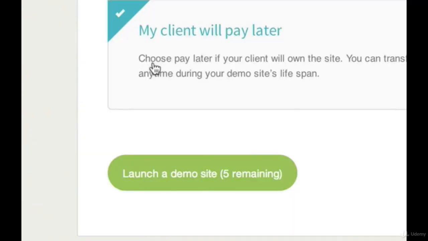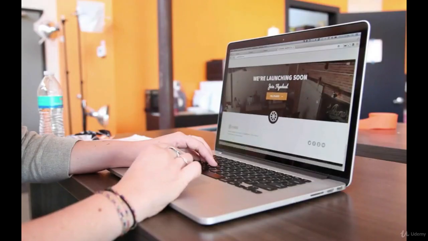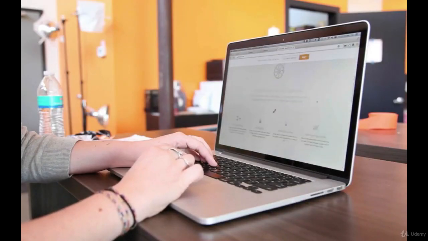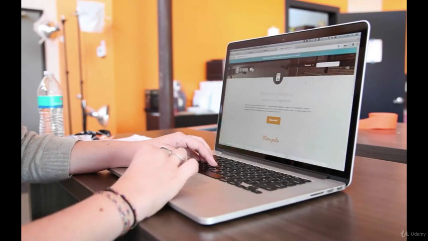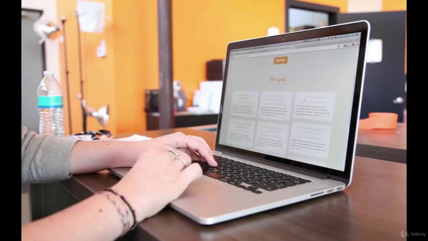If you're like many designers, you've used a demo server at some point to show off a great new website design for a client. With Flywheel, that's a thing of the past. Demo sites on Flywheel allow you to stage the site to show to the client before paying. The cool thing is the site is already in its production location, so going live is as easy as switching DNS with no migration needed. What's even cooler is when you're ready to go live, you can choose to pay for the site yourself or transfer billing to a client. Still confused? Here's how demo sites work.